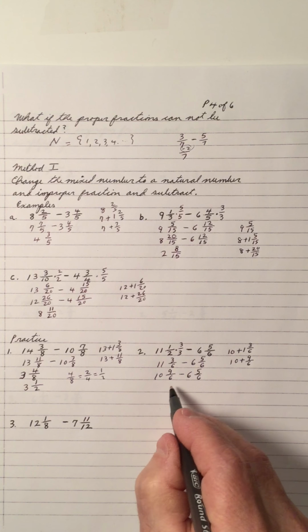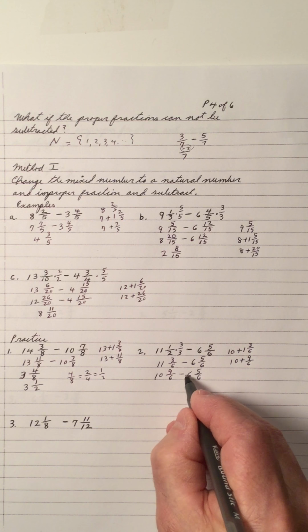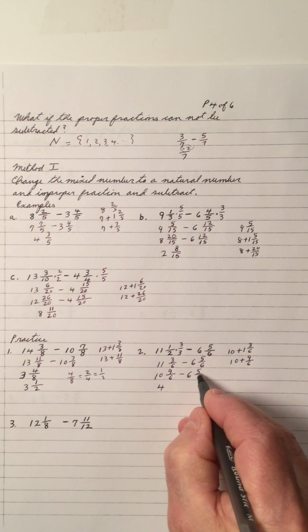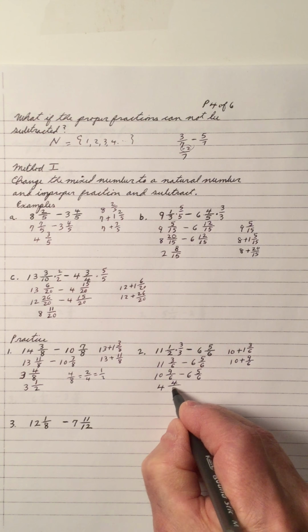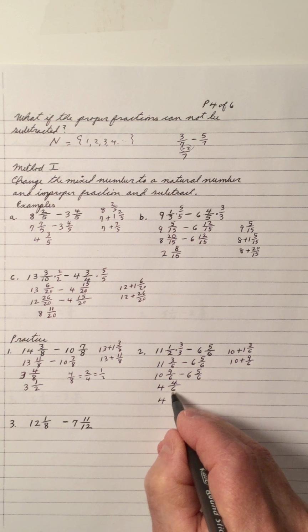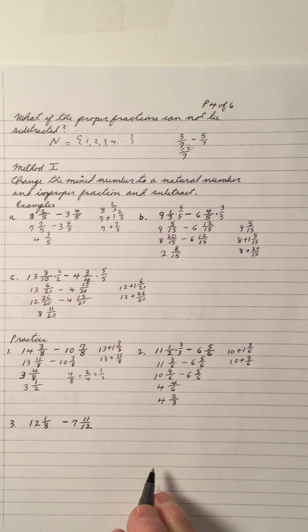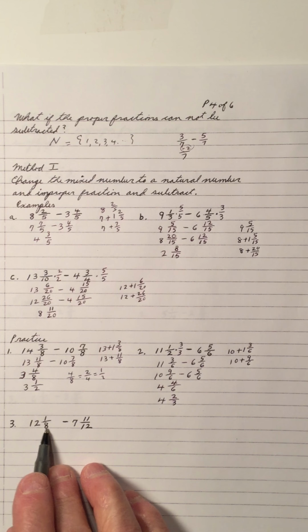Now we can subtract. Because 9 take away 5 is 4. So 10 subtract 6 is 4. 9 subtract 5 is 4 over my common denominator of 6. But notice, 4 and 6, 2 is a common factor. So 2 and the 4 goes 2, 2 and the 6 goes 3. Another one, 8 and 12.